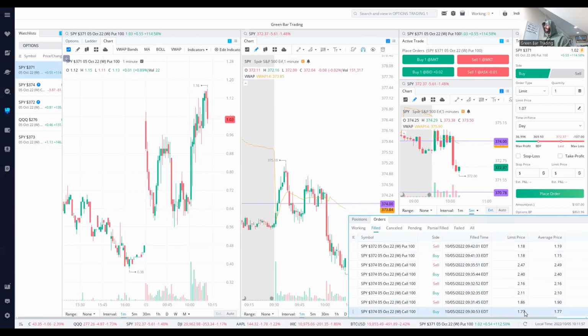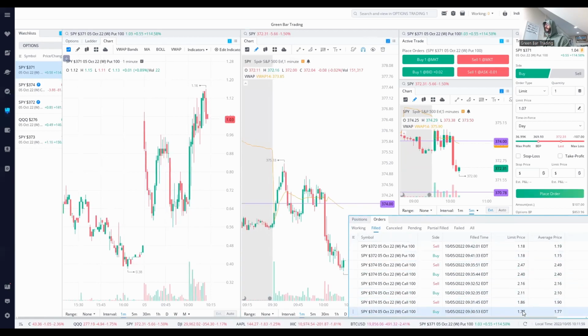So look at this. When I'm hitting the buy button at 177, I got filled at 177. That's perfect. Now, when I went to sell, I'm clicking sell, right? Now, when you're scalping options, you want to be selling into strength.